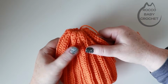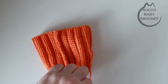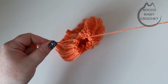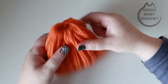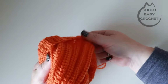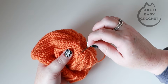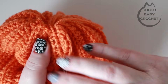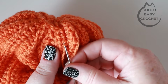So I've pulled it together just till I've got that little hole up on the top, and then I'm just going to do another knot in the 2 loose ends before I just quickly weave them in on the inside. So this is the right side of your hat that's facing you. So to weave in your loose ends, turn your hat inside out, and I like to just run it under the back loops only, just so you can't see this, of a couple of stitches on the inside of the hat, and I go back and forth 3 times.